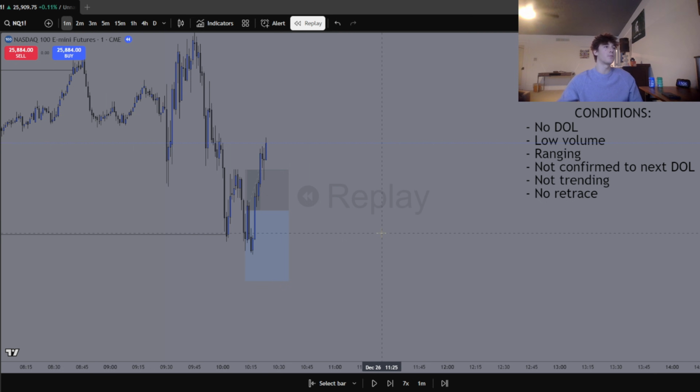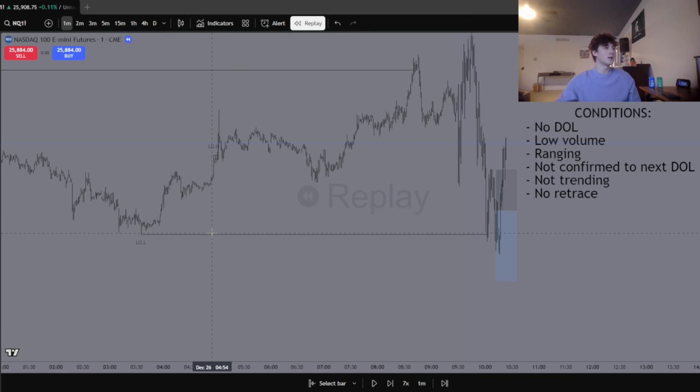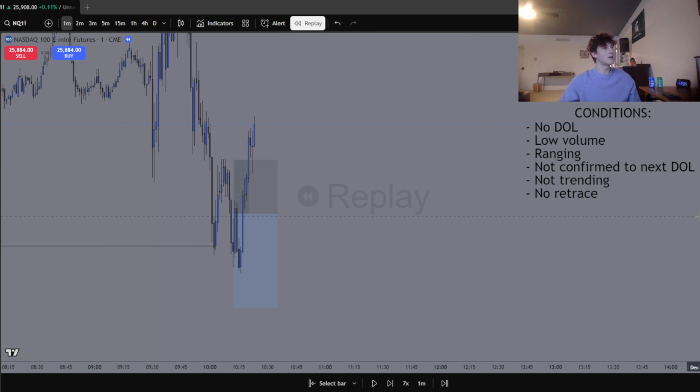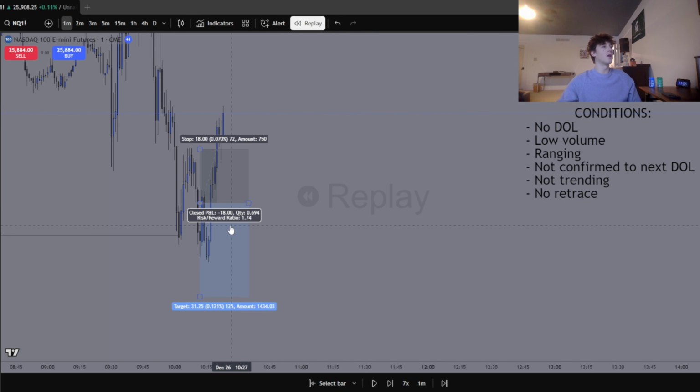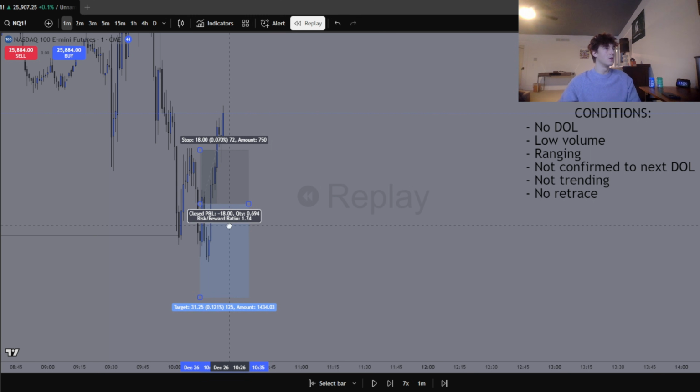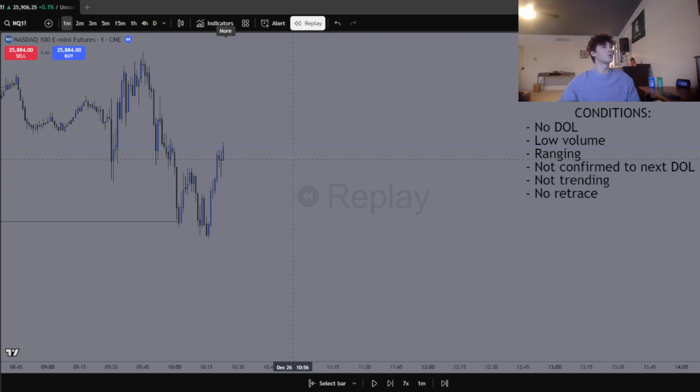This was just an example. You see, boom, we immediately reject London lows. And what did I say? If you're shorting in an area that we have aggressively rejected, then it is always more vulnerable to get stopped out, because this is a point of reversal and a point where we could reverse in the markets. And that is exactly what you saw here. Boom, this got stopped out, this got stopped out. So please just wait until we confirm the next draw on liquidity.